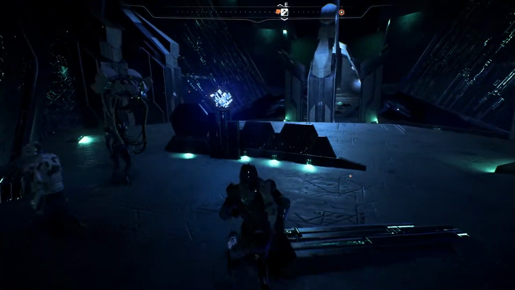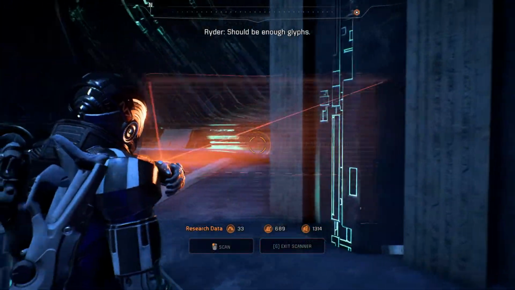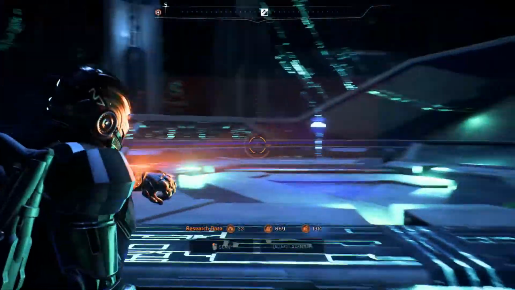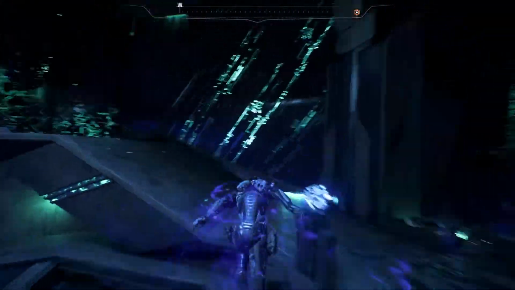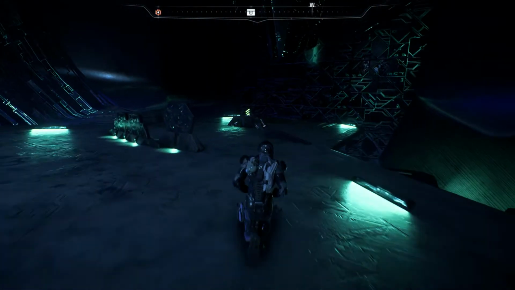Okay, let me search around for these things. Alright, there's one right here in this room. Should be enough glyphs. Okay, that is all of them. We missed one in this very first room. So let's go back up top and let's do the puzzle.